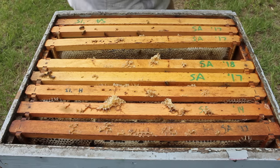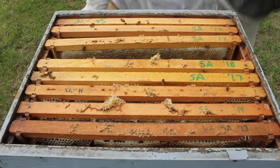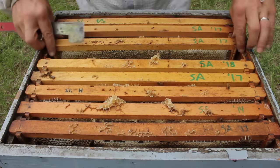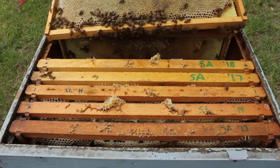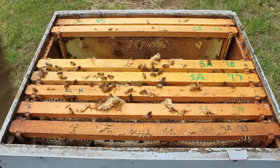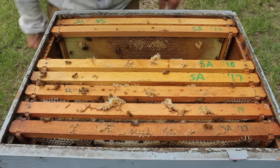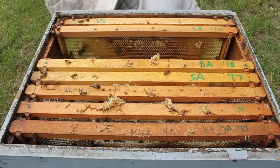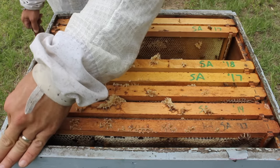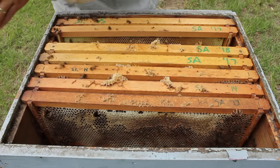So I'm not a commercial beekeeper, and the reason that I say that is because most commercial beekeepers, they will wait, of course, and they'll take entire supers and extract entire supers at a time. I'm gonna take this one and extract just that side. The other side isn't quite ready. But commercial beekeepers will just take entire supers. I'm just a hobby beekeeper. I've got 10 hives, and that allows me the luxury of just kind of extracting around the brood nest and, you know, extracting whatever I find whenever I want to.